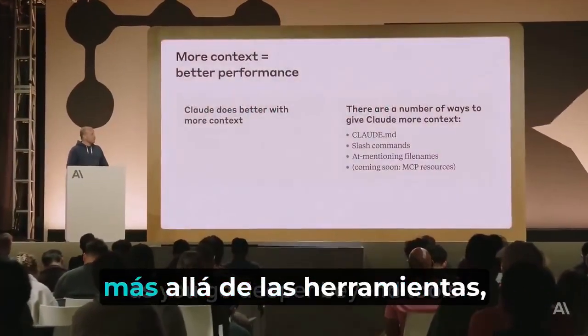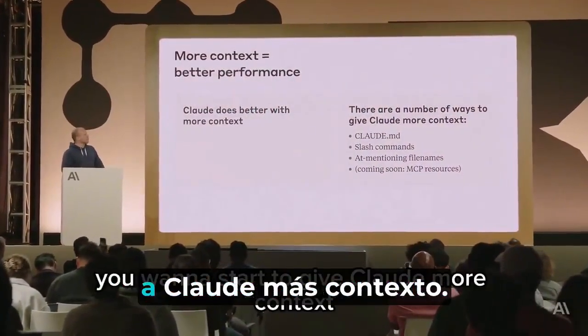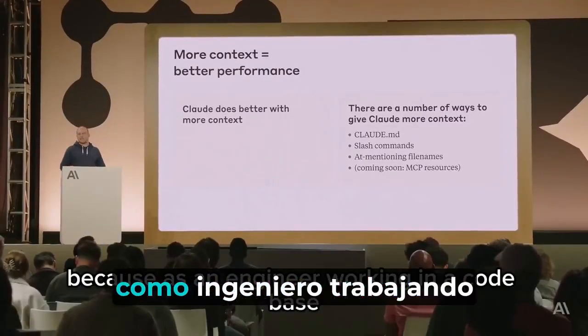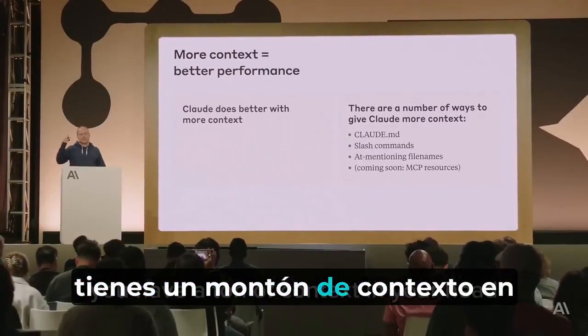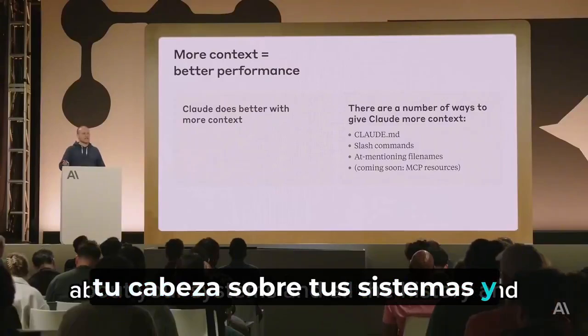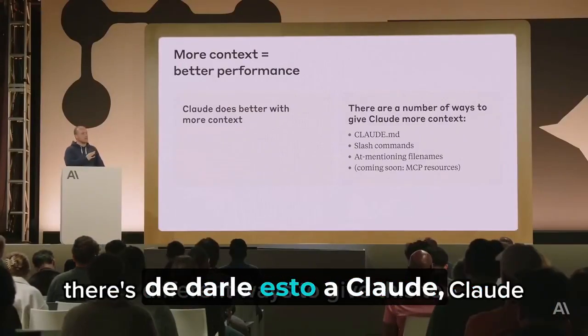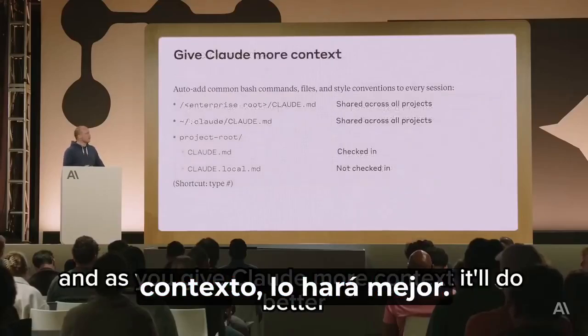As you go deeper, beyond tools, you want to start to give Claude more context. And the more context, the smarter the decisions will be, because as an engineer working in a code base, you have a ton of context in your head about your systems and all the history and everything else. So there's different ways to give this to Claude. And as you give Claude more context, it'll do better.